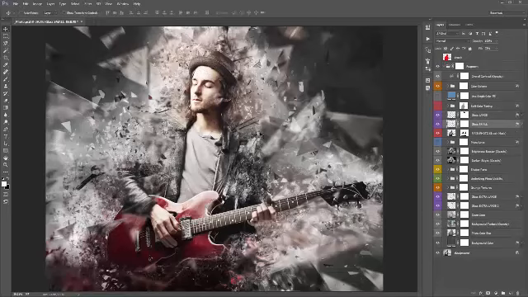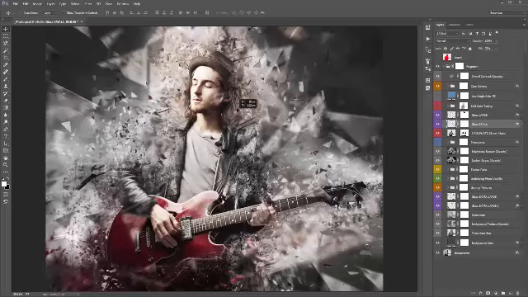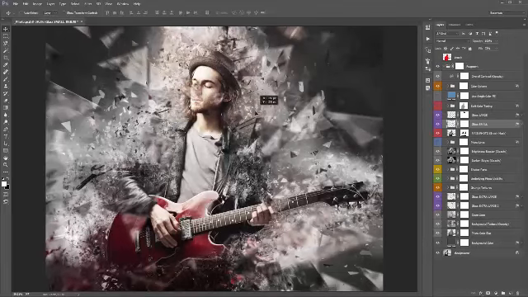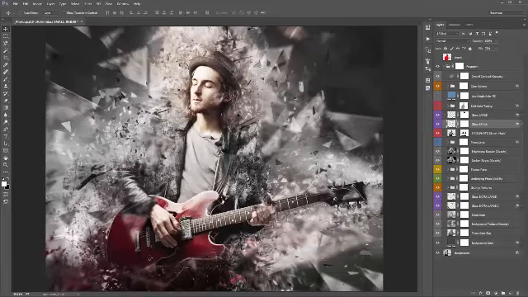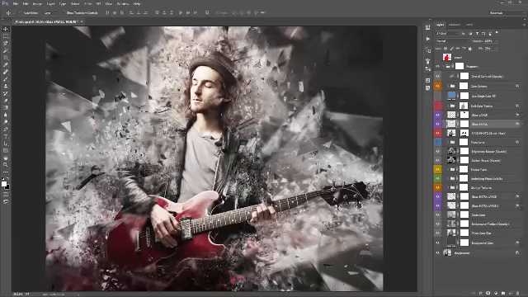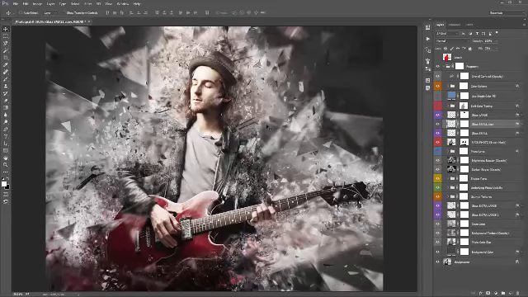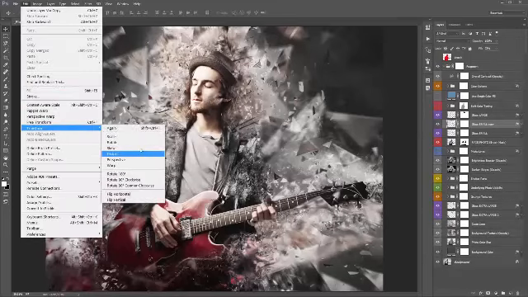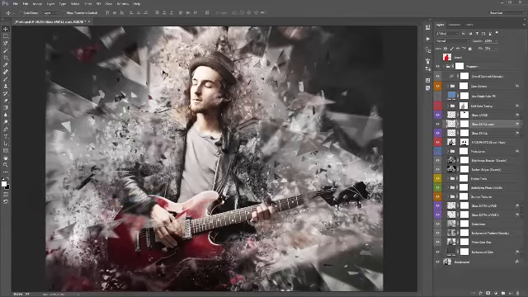Don't forget, you can just move these around. You're not restricted to where they are. You can see as I move them around, you can get different looks. You can duplicate the layer, create more glass. Control or Command J, I could do that. I could flip it vertically. Edit, transform, flip vertical, wherever that is, down the bottom. Okay, you can create a lot more that way. That looks kind of cool. I like this bit of red up here. So I might actually just keep that.